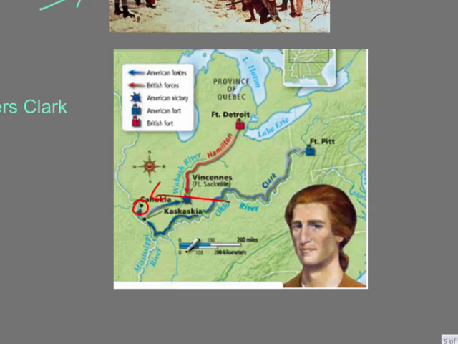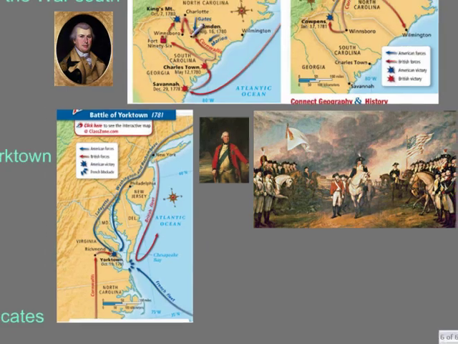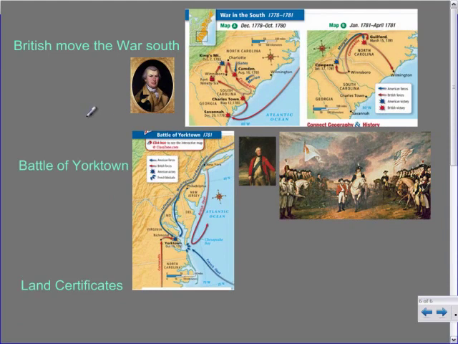And now what we look at next is when the British moved the war to the south, and this can be found on page 213. And when we look at the British moving the war to the south, you have to remember why. They really thought that there would be more Loyalists in the South.